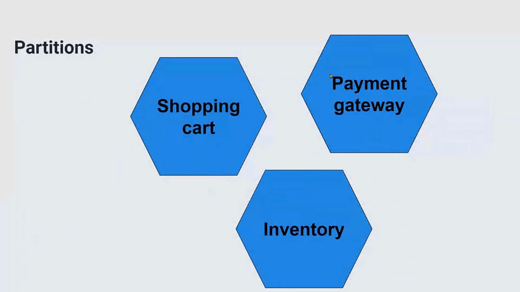So, for example, we need to start talking about partitioning, because this is a new problem that we get with distributed systems like this. So let's imagine, for example, we have a shopping cart, a payment gateway, and an inventory. Let's imagine we're your favorite web store, Amazon, ASOS, whatever. You've gone onto your shopping cart, you've bought something. I can pay for it because there's a payment gateway that I can use and that service is running. However, the inventory service is unavailable. I don't know whether I've got the thing in stock.